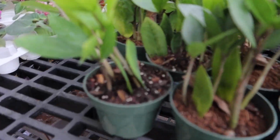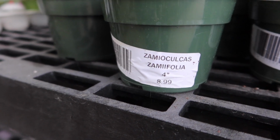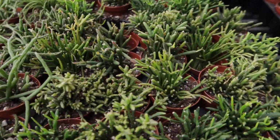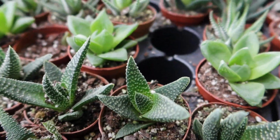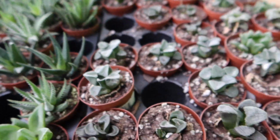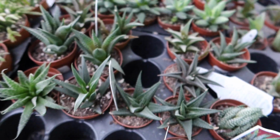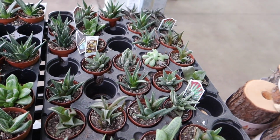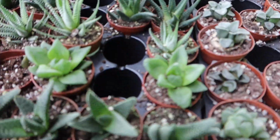This next one, I don't know what they're called, but actually I'll show it right now. And that was another option for inside the van. And then I asked her about succulents and she's like, there's only a few succulents that would work well in a van with shade, and these little ones over here. Now, if it's squishy, then you know it needs to be watered. There wasn't very many options, and these are very sweet and cute, but they didn't have a lot of colorful ones that I wanted, and plus they were like $4 each.